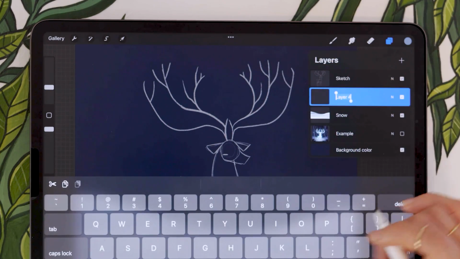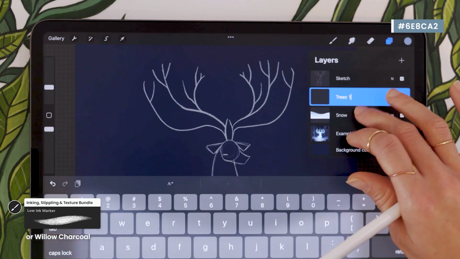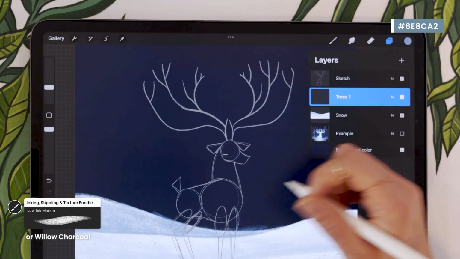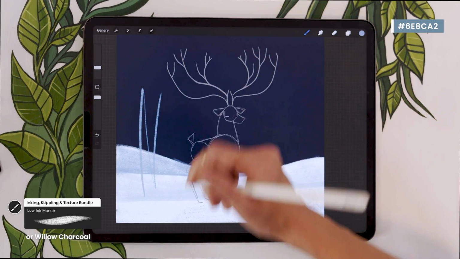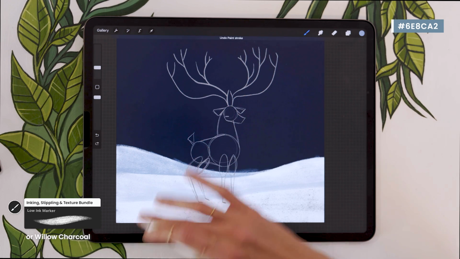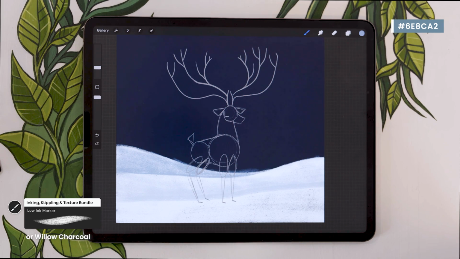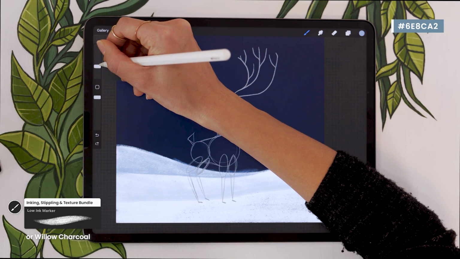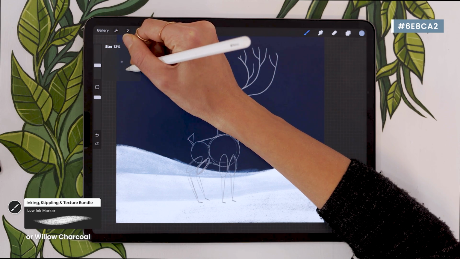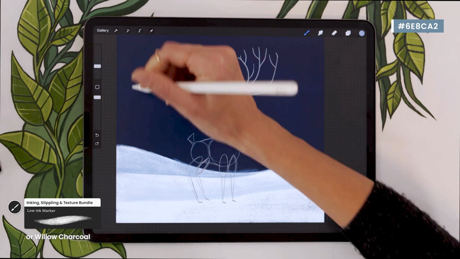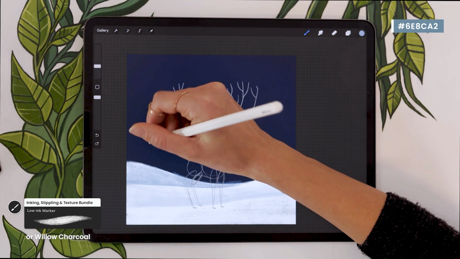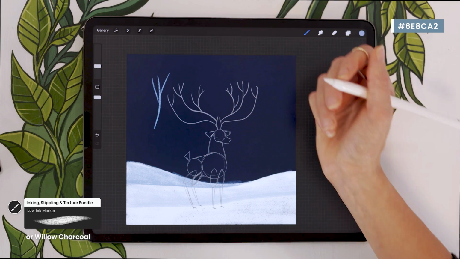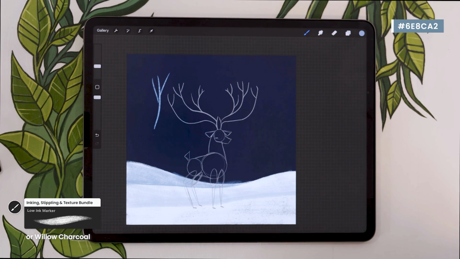And we're going to rename that new layer to Trees 1, because we're going to have a few different tree layers. Now once more here, you may want to go ahead and lower the brush size, just so you have something a little bit more precise. And the exact dimension is going to depend on your canvas size as well as the brush you're using, the software you're using, so a few different things. But you want something that is going to be precise enough to start drawing the branches of the tree. So something roughly this size.